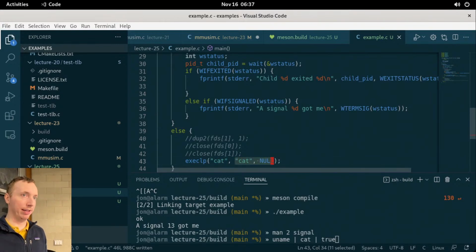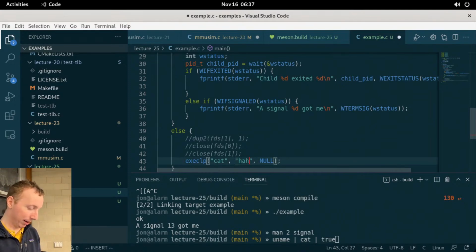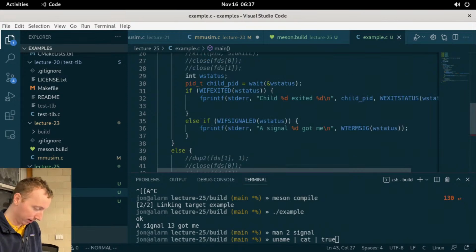That would be argv, and this is just a convention. Anyone want to tell me what would happen if I did this? So I got it does not exist here.